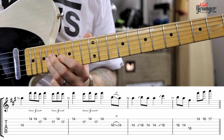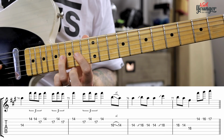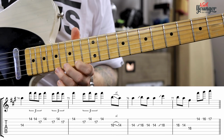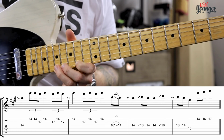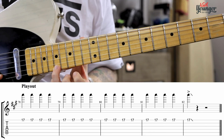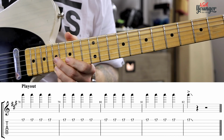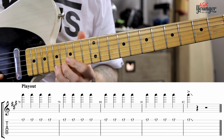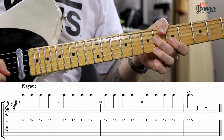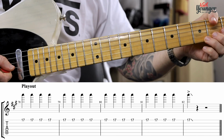And then the last bar, bar 77, so that would be 1 and 2. I'm starting on my third finger there, which is going to give me time to move my first finger to the high E string, ready for the final 3 notes. 14, 16, 17. And then we're just going to stay playing crotchets on this high 17th fret. Just keep re-picking it in crotchets until we get to bar 82, where we're going to pick it and slide out to nothing. So as I'm sliding down, my picking hand is coming down on the strings to make sure it's nice and quiet. So it's a slide to nothing.